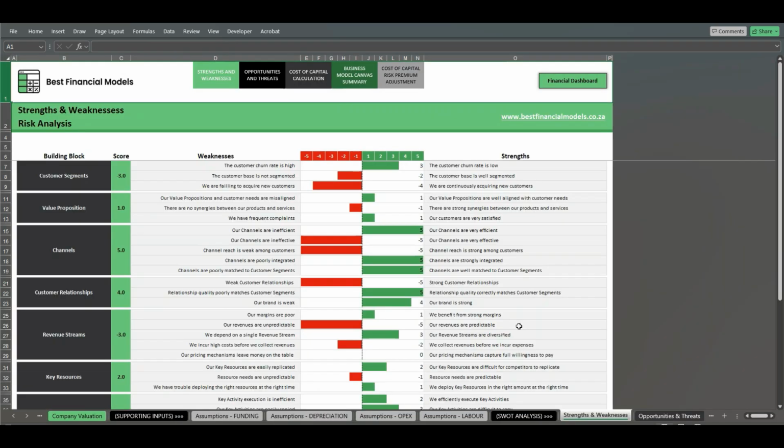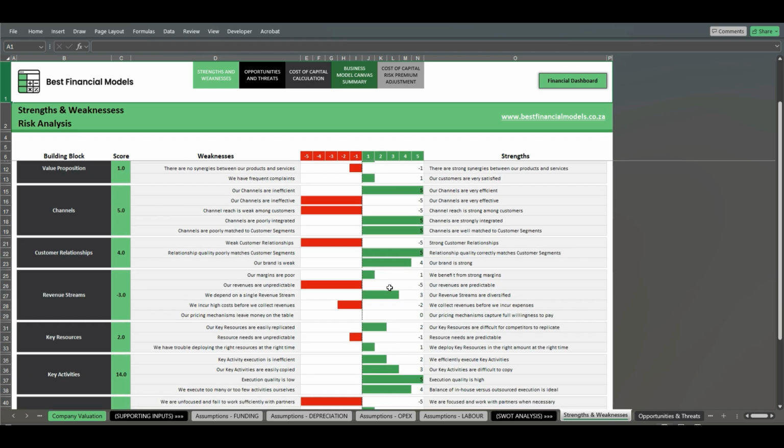So if you go to this, you'll see there's a very comprehensive set of more than 60 elements incorporated in the SWOT, and it requires you to rate each component based on your business. As an example, let's look at brand awareness. On the weakness side, our brand is very weak. On the strength side, our brand is strong. You might be a startup, so your brand is going to be weak, and it might just be -5, which is very weak because it's a brand new startup. As soon as you put your figure in, the score automatically updates for you.